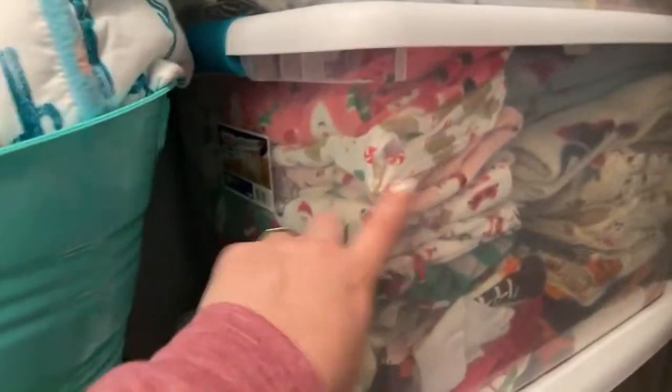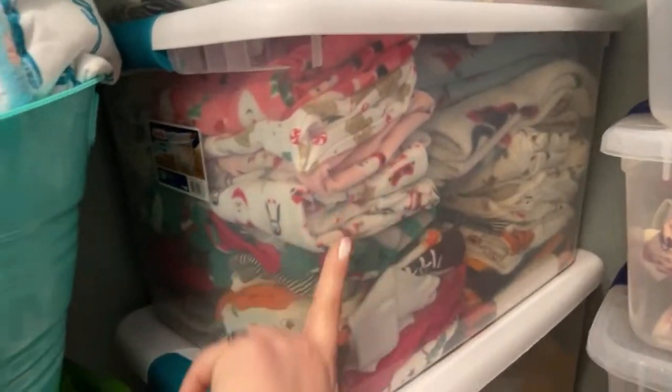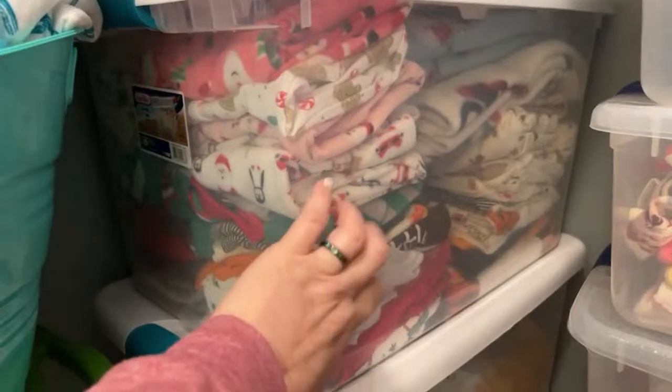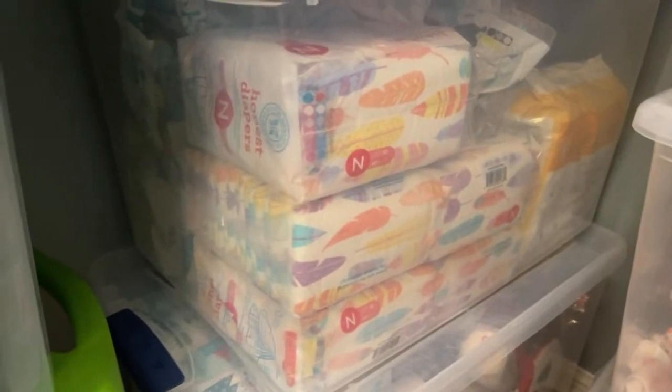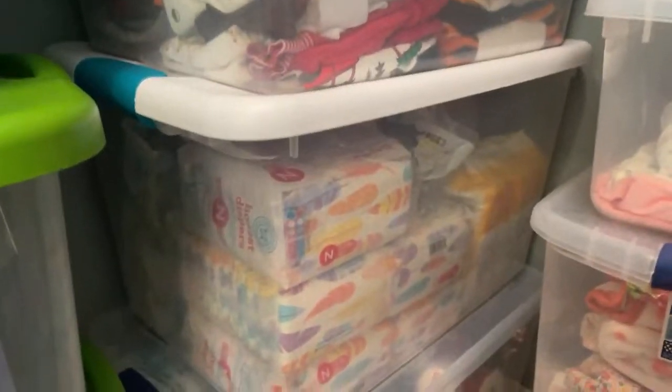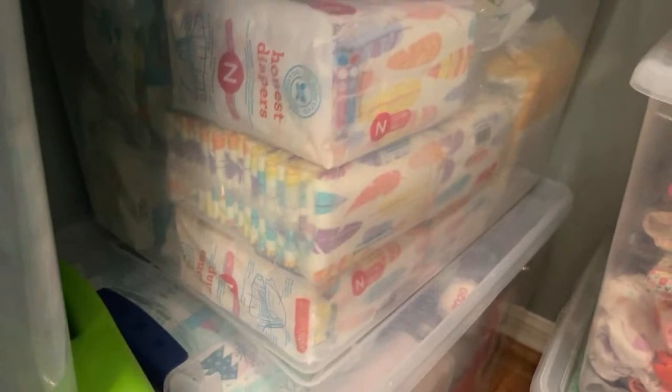This is all of my clothes for all the different holidays. So I have all the babies' holiday stuff in here. Guys, I'm obsessed with Hello Bello and Honest diapers, so that's a whole entire tub full of all different kinds of patterns.